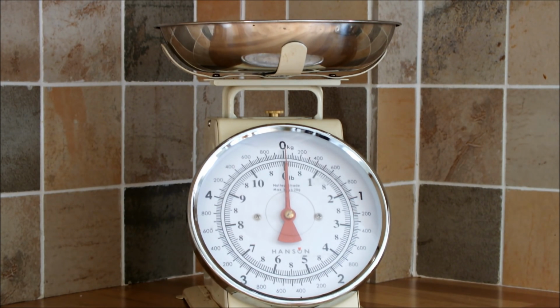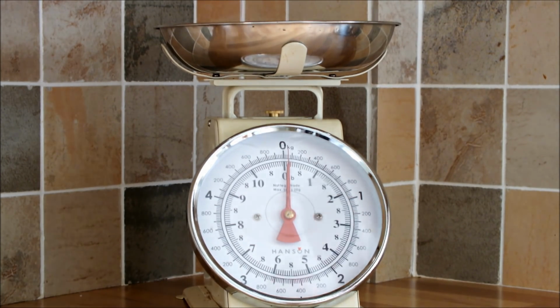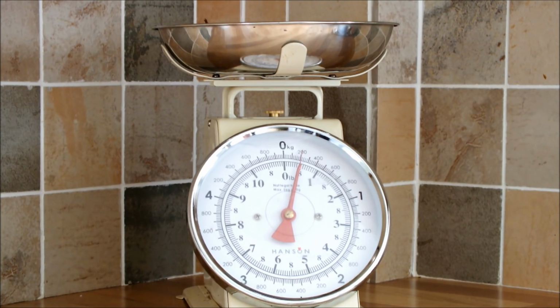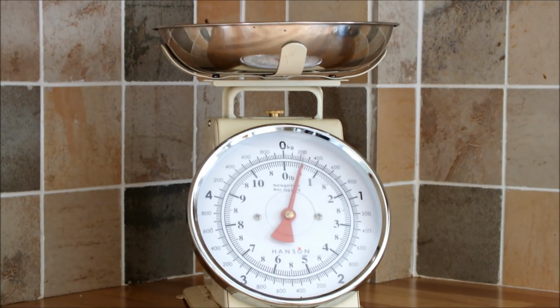Okay, here we go. What was my guess when we were out there? Was it half a pound? I think it was, wasn't it? Right, let's load these guys up and see what we've got. Oh, we're not far off half a pound, but we haven't got many left. Okay, we need this guy to cash over that half pound mark. Get in. How good's that? I guess it's spot on. Half a pound.